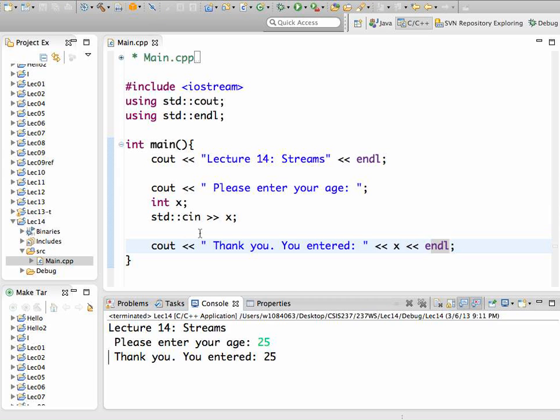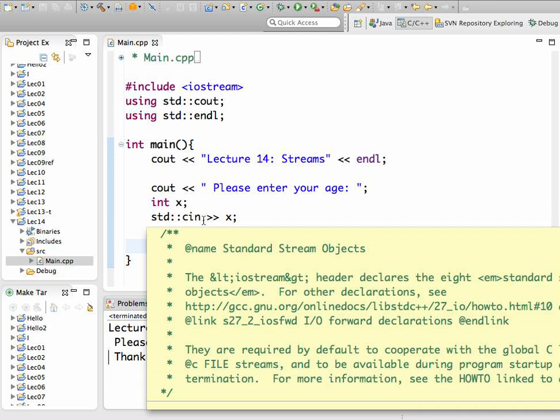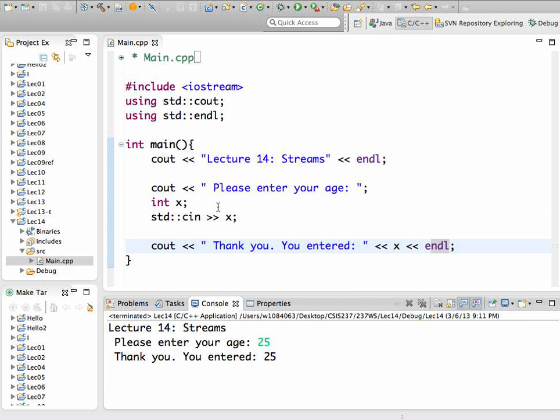Alright, so what happened? We sent out the stream of characters to the console output, and then we said we would read in something into this x. So this stream of characters goes into x. Now the extraction operator has been overloaded, so that if you're going to read to an int, you take whatever characters the user types in.